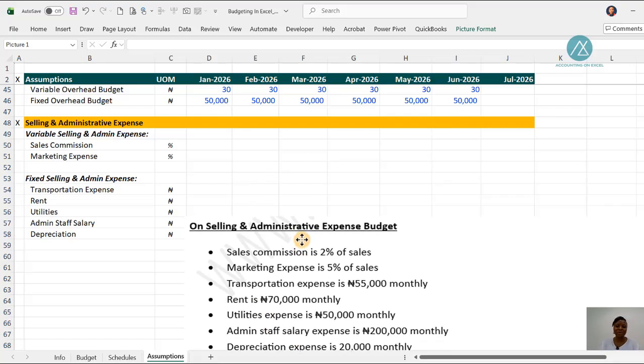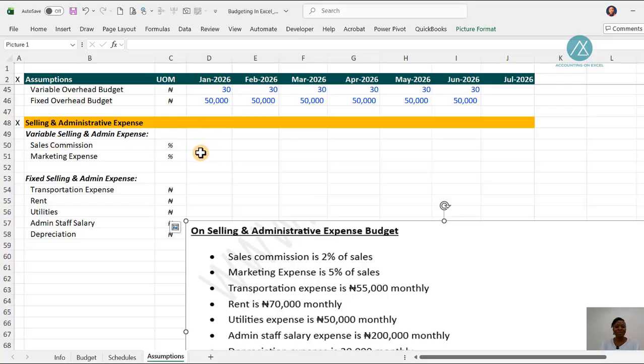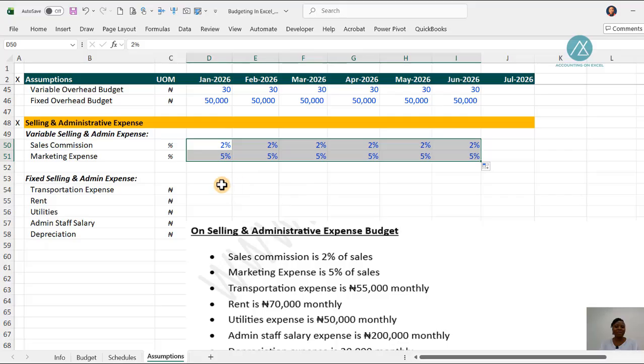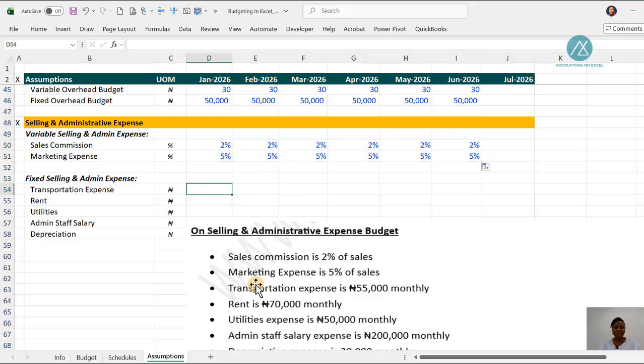So let's pick it one after the other. The sales commission is 2%, so we'll put 2%. Then marketing is 5%. We'll put 5%. Then let's use the fill handle and copy to the right. Good, that's it. The next is transportation, which is 55,000.